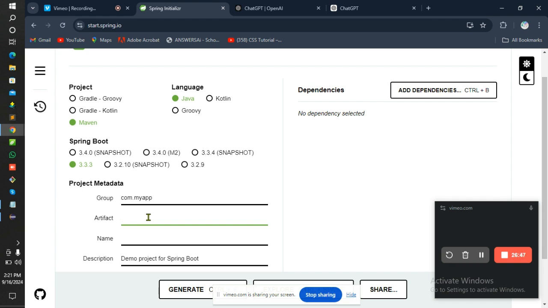Here the project name is, we are going to do a prime number check, whether the number is prime or not.